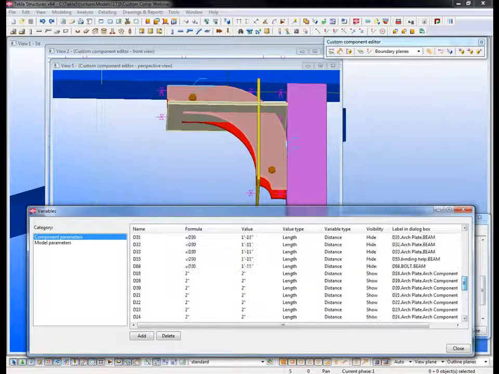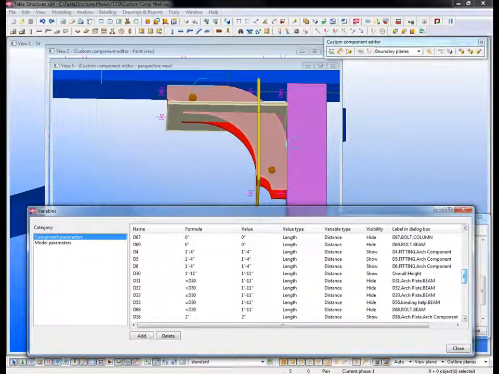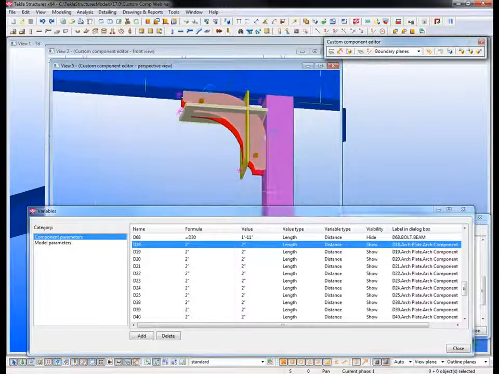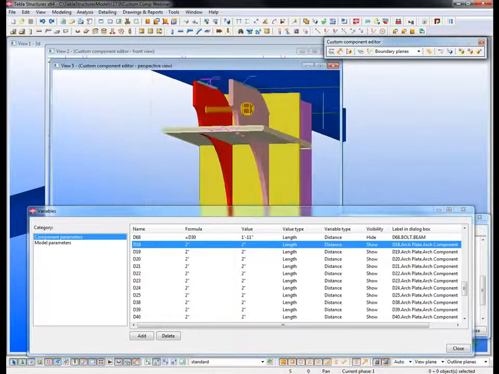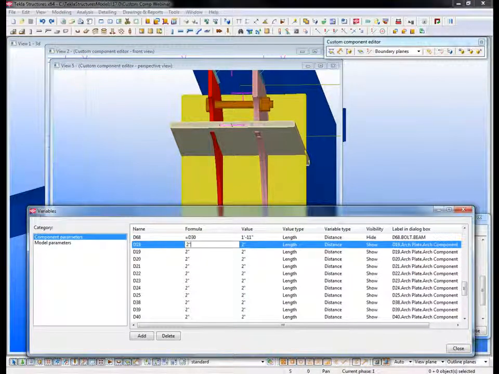Okay, so now what we need to do, the only ones that we have remaining are the 1'4" and then these 2 inches. Let's go ahead and deal with these 2 inches, and this is where we're going to begin getting into the parameters. So if I highlight this, it'll highlight it in the model. Let's go ahead and take a look. Which one is that? There we go.